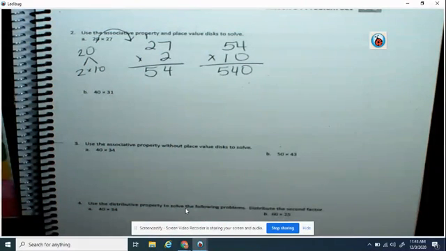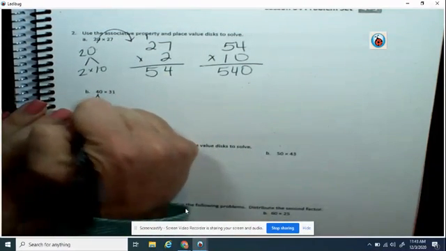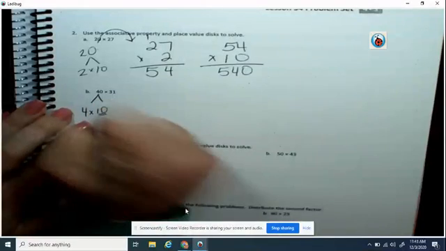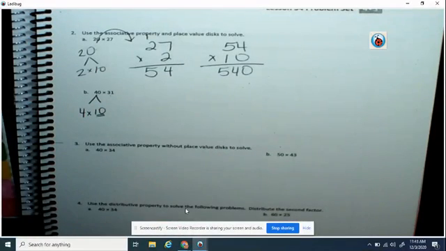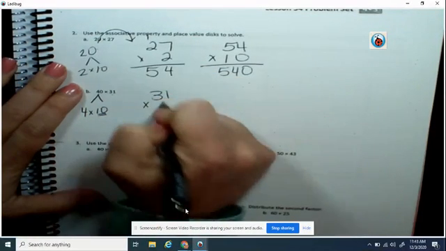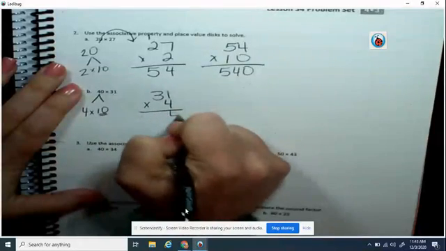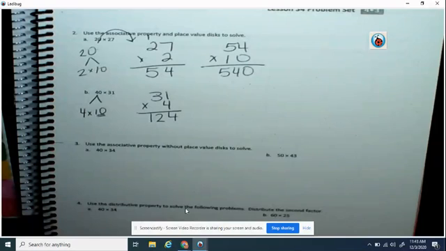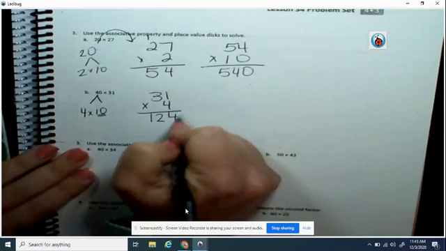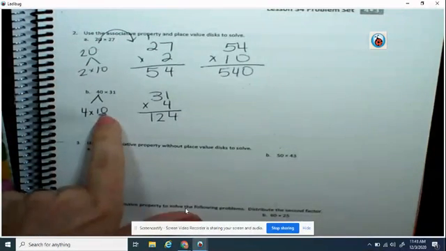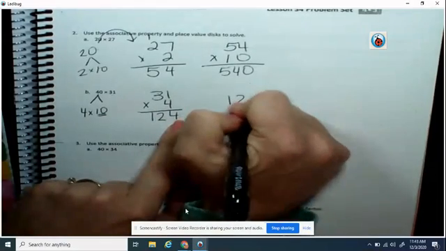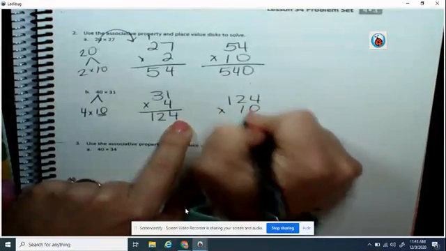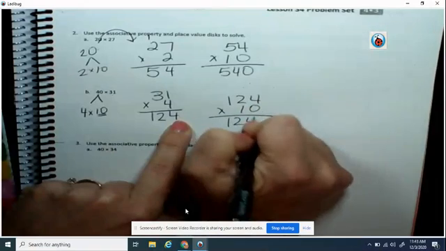Okay, so here we go. For the 40, we're going to do this like 4 and 10. So if we do 31 times 4, 1 times 4 is 4, 3 times 4 is 12. And then we're just going to put a 0 on the end. I could literally just put the 0 on the end right now and be done because I know multiply by 10, put the 0 on the end, but I'll write it out over here. When I multiply by 10, I put the 0 on the end.